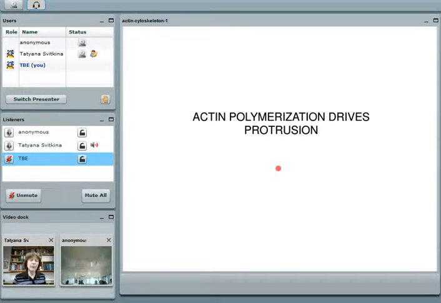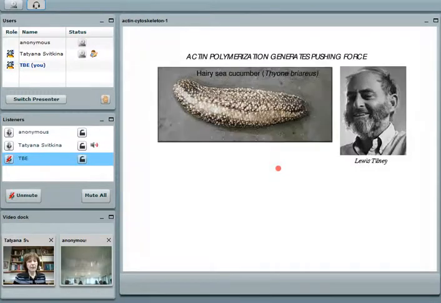So, but before I move to the mechanism of filopodia protrusion, I want to discuss just this general idea of how membrane protrusion at the leading edge of the cell occurs. So in short, actin polymerization drives protrusion. So pretty much when monomeric actin converts into filaments, these growing filaments push the membrane to cause membrane deformation and movement forward. And this concept, in fact, initially caused a lot of resistance.